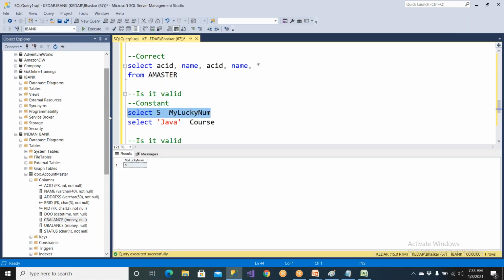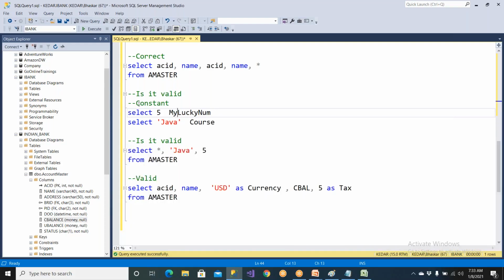Okay. My lucky number. Sir, I have a question. Yeah, please. So instead of writing this select Java and then course and it's bringing you all Java, Java, Java, is there a way that we can just select something out of all the tables that has a specific word, or a specific number? How do we do that?